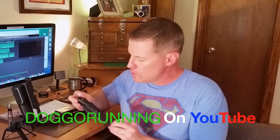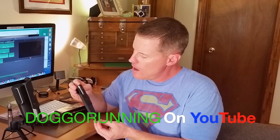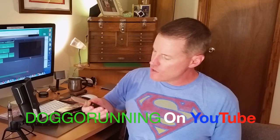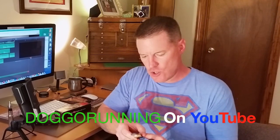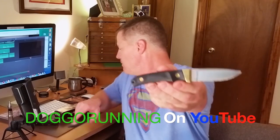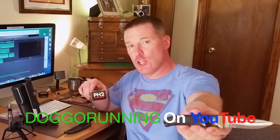Everybody knows that I'm a big fan of Schrade knives. Really, really, really cool. Let me show you what this one looks like. Absolutely beautiful. It's got a leather sheath, and it's small and of outstanding quality. And I can show you this. Beautiful. And did I mention this is a PH2?